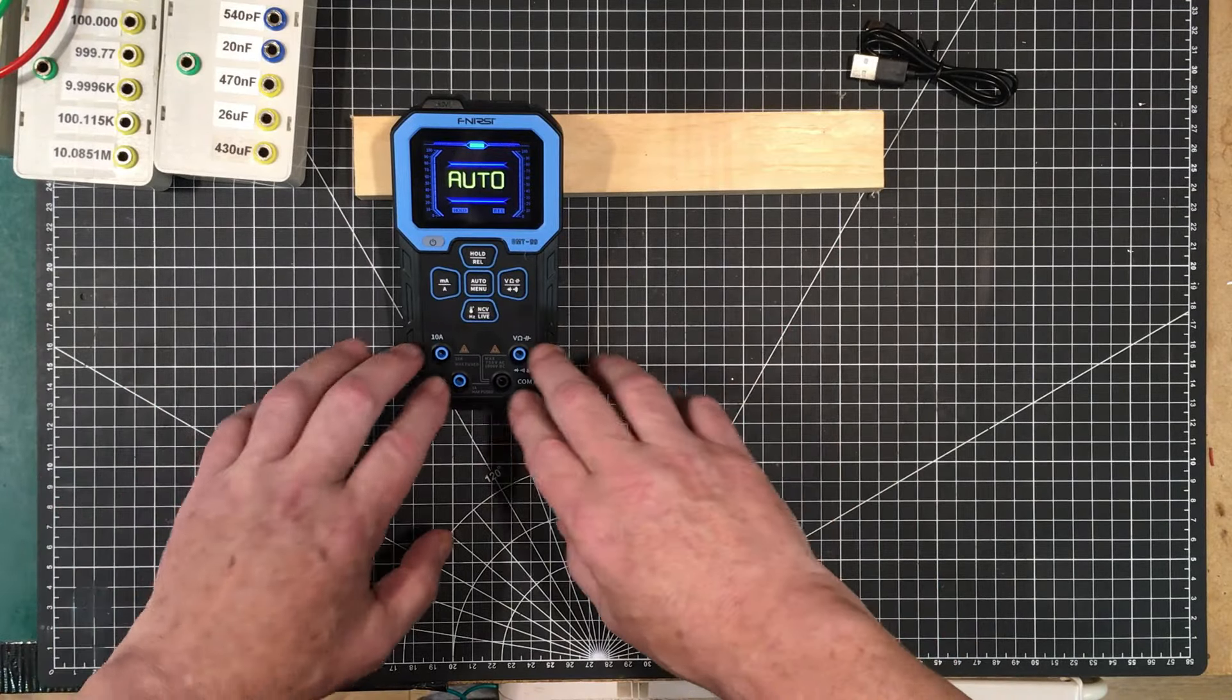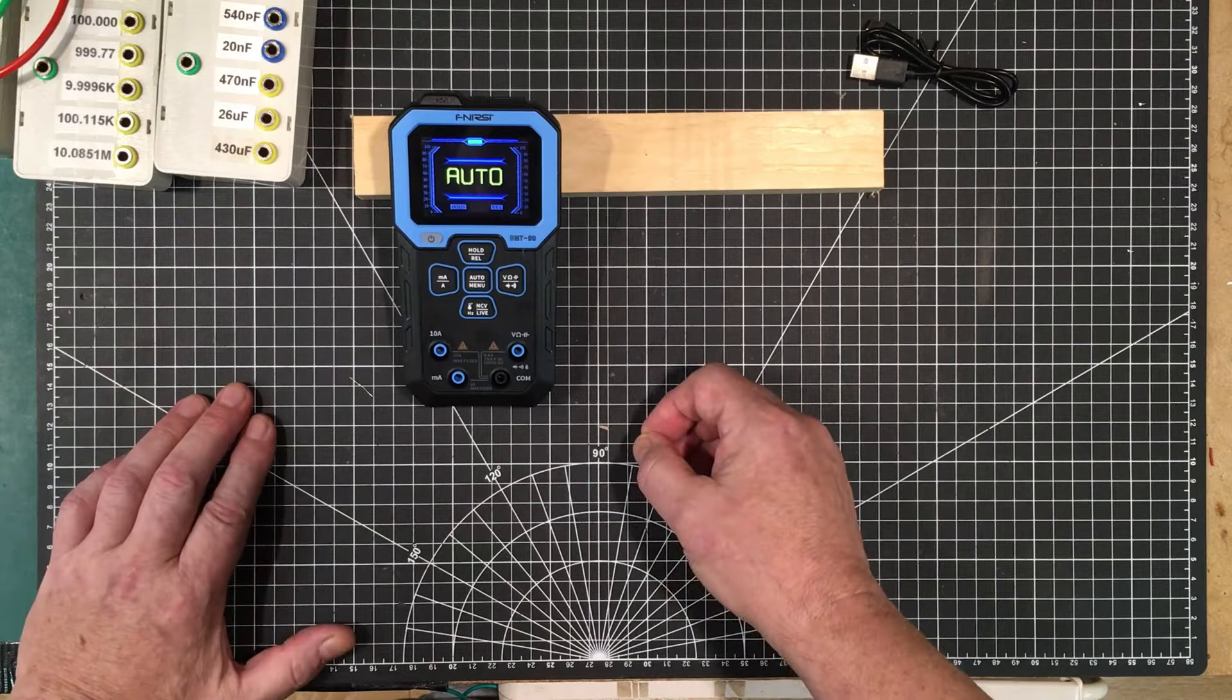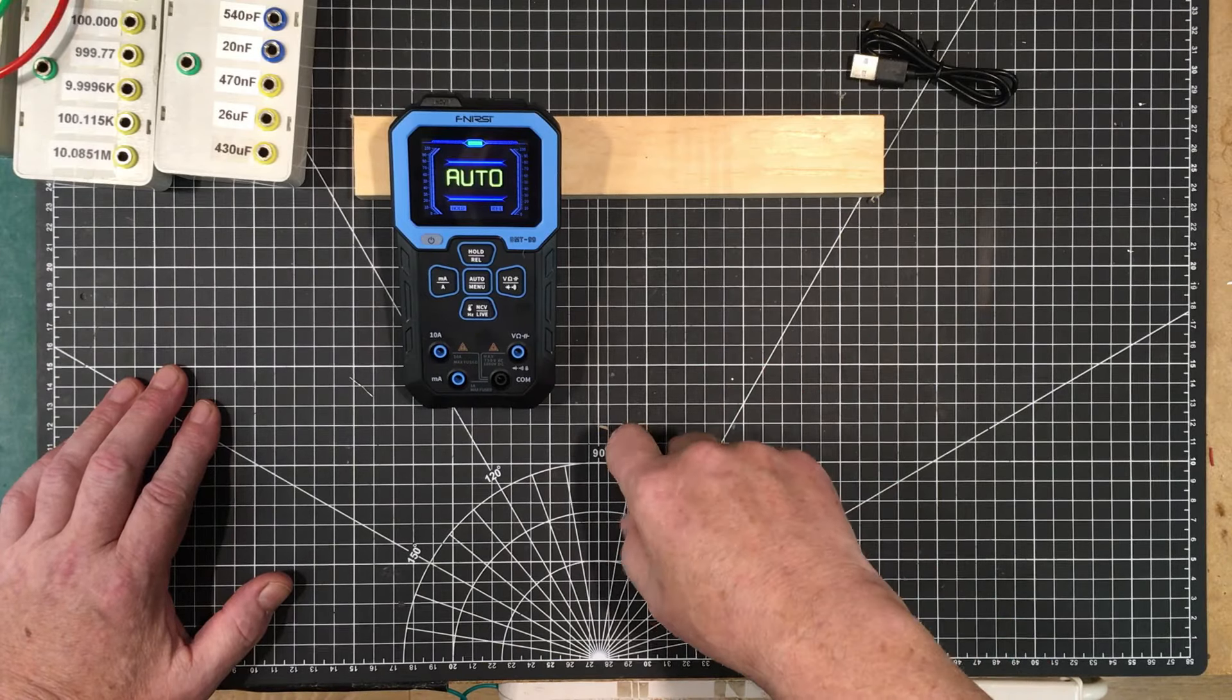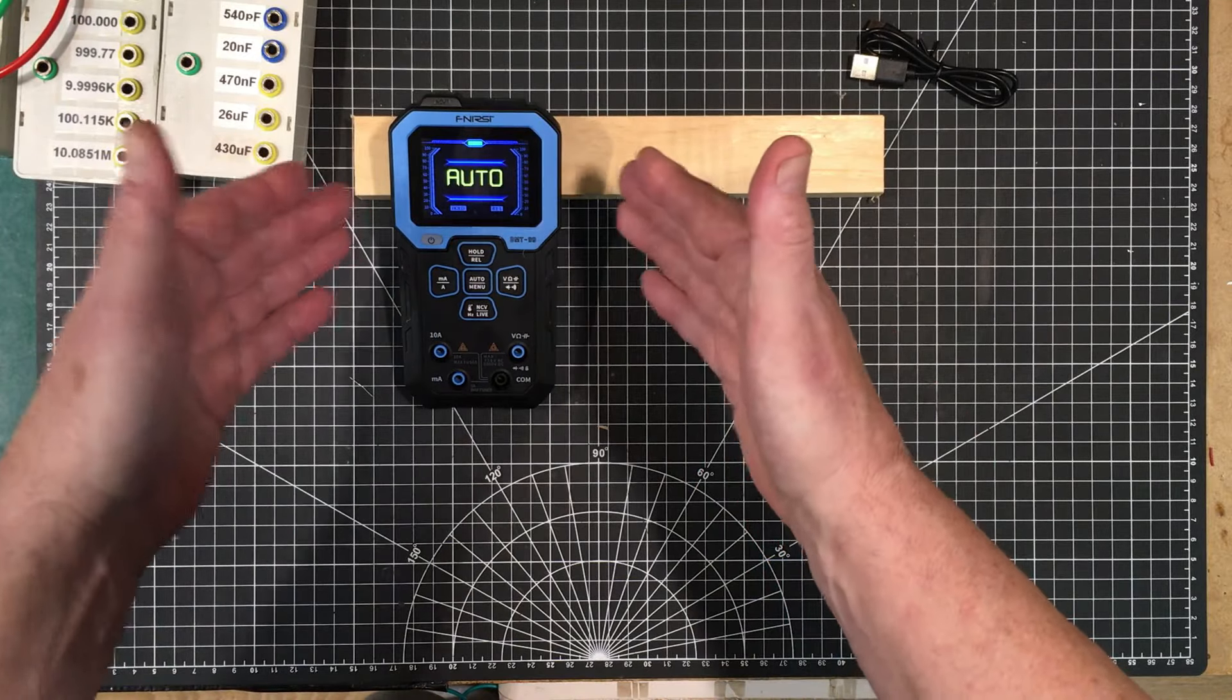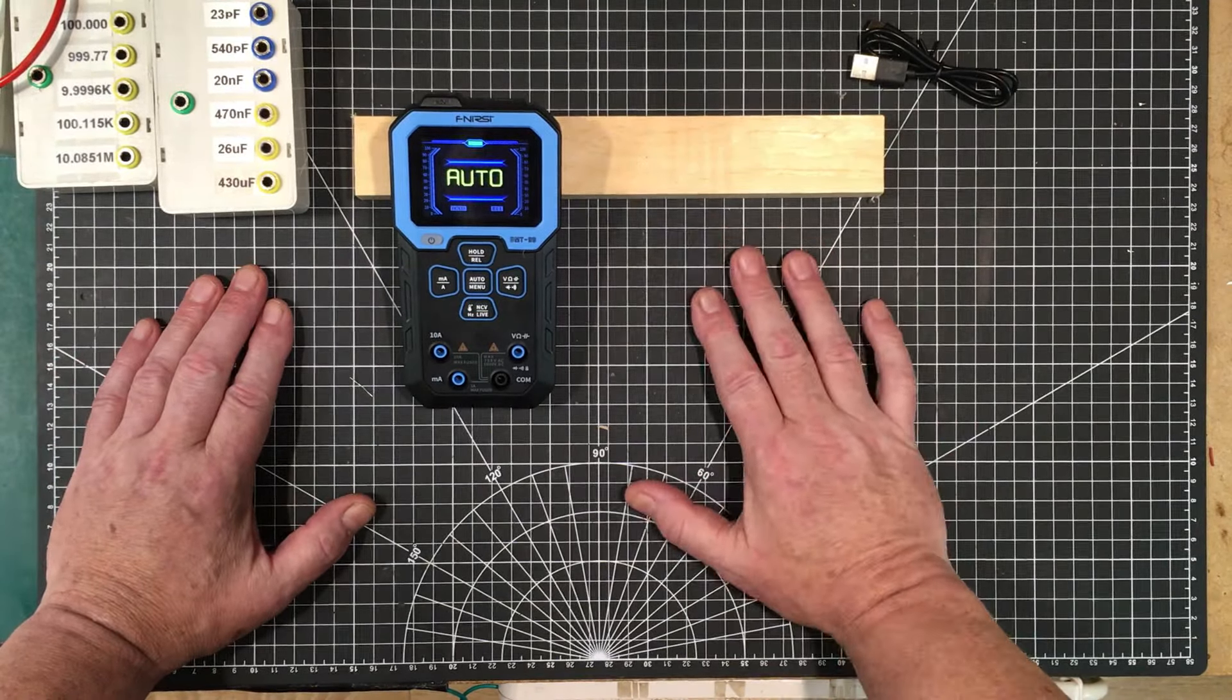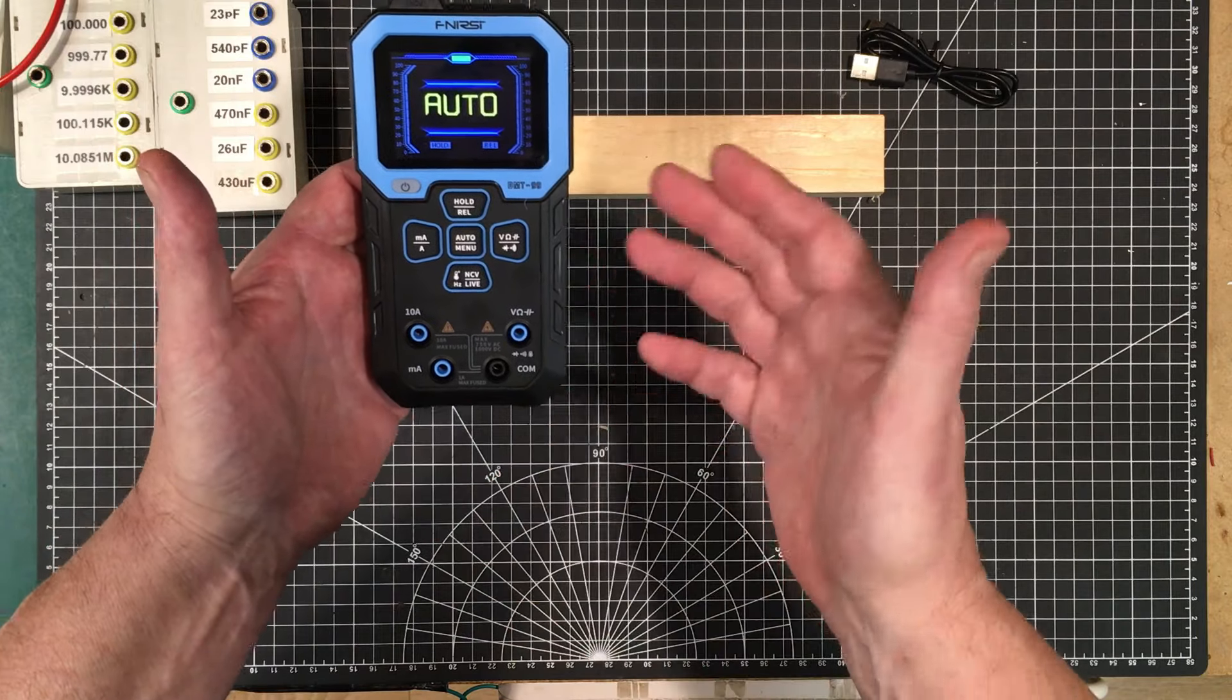The only thing I really don't like about it is the spacing on these jacks here. It's not standard. I think that's a little tiny fail there. There are times when you really want that. So I would suggest, if you're interested in it, I'll leave a link to the manual section on their webpage and go over there, download the manual and read it. Like I say, I'm pretty sure it's going to be accurate. And for what we did go through, it is right on the money. It compares with the Ryman meter. It's a perfect tool to have on the electronics bench. It's not built up to like a cat three or a cat two. And they don't claim that. I mean, there's nothing here that says it's cat three or cat two or whatever. I'd say it's a very nice cat one meter.